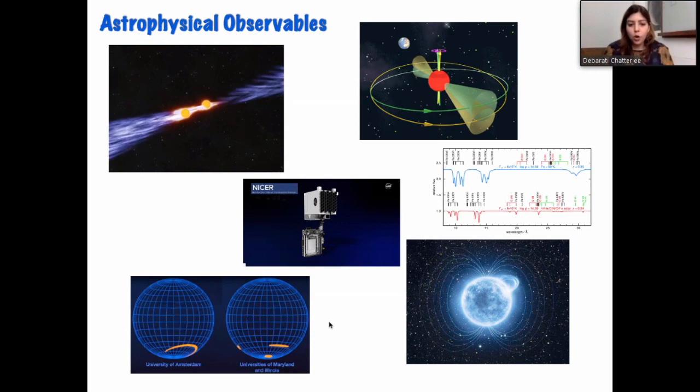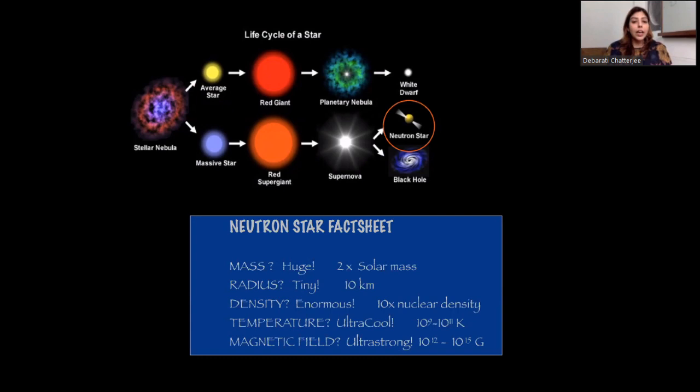Other than this, we can observe precession in neutron stars. From precession, we can measure its moment of inertia, which also gives us the product of its mass and radius squared. We can also get the compactness of a neutron star, which is basically the ratio of mass and radius. And this we can also determine from X-ray spectra from the redshift. At the bottom, you can see that neutron stars also show features like flares and outbursts. And these also give us indications of how strong the magnetic field in neutron stars is. So finally, after all these observations, we have accumulated a lot of facts about neutron stars.